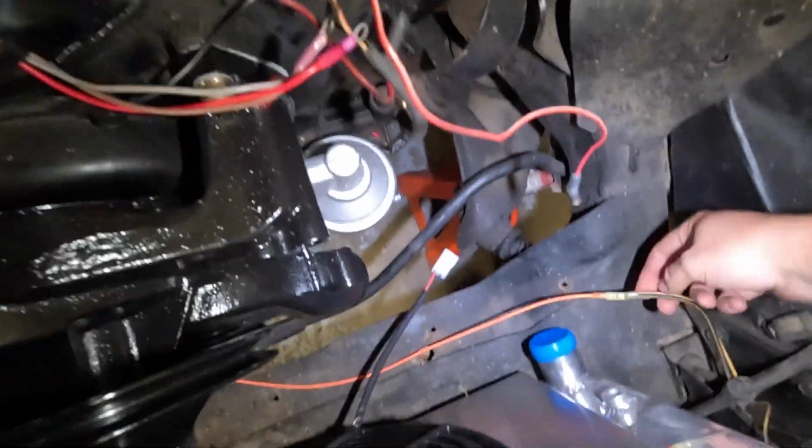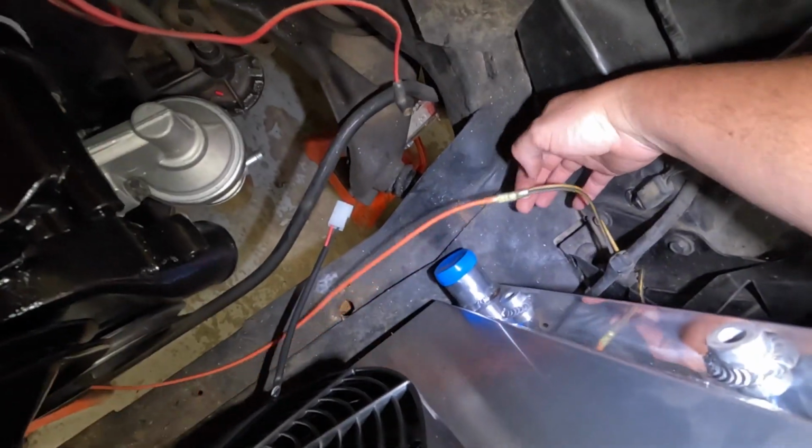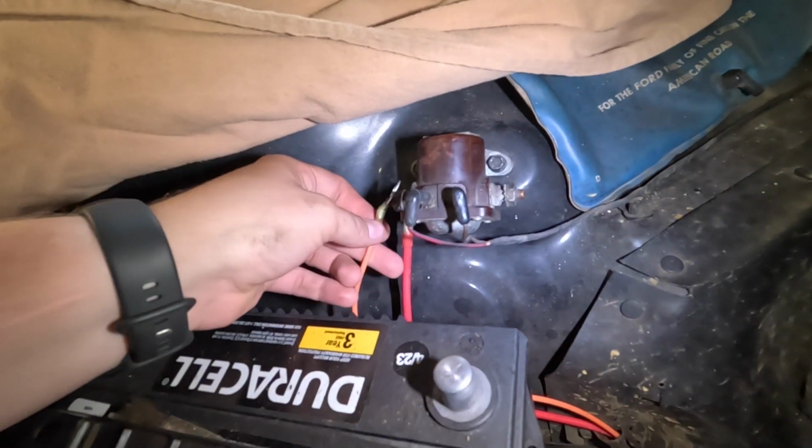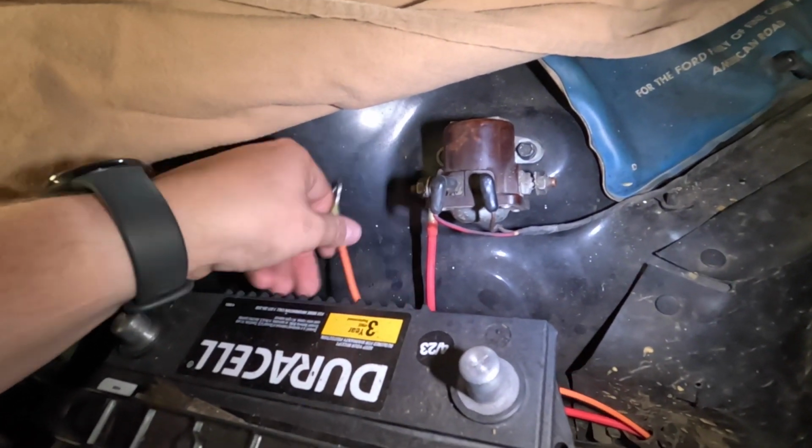So I don't know, but let's look at it some more. But I will show you this real quick. I did get this orange wire here. This is to the two wires that go to the battery. I've got this wire, I haven't got it connected yet, but I have it run here, and it's going to go on this side of the starter solenoid, so it'll be constant battery.